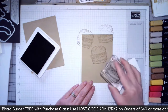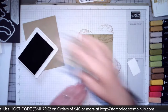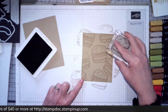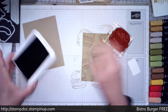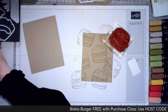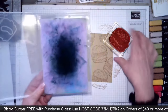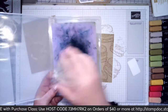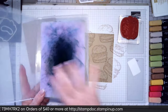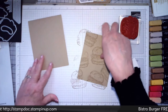So I'm just going to stamp these burgers all over the place here. I just want it to look very burgery. And if I miss a place, I'm just going to go in and fill that out. Okay, so that's all I need the crumb cake for. And I'm going to go ahead and clean that, and I am using my little chamois there. I keep my chamois in a little case, one of the little stamp cases, and that keeps that from getting really messy.